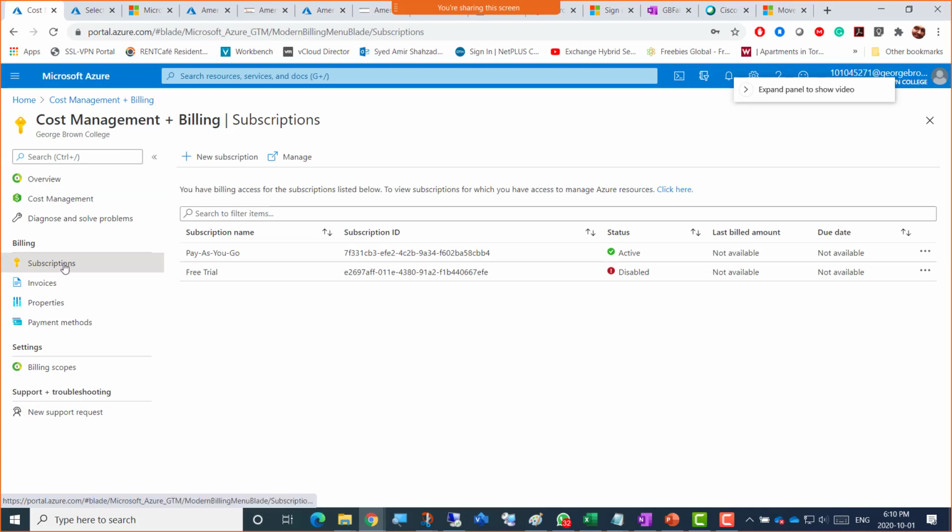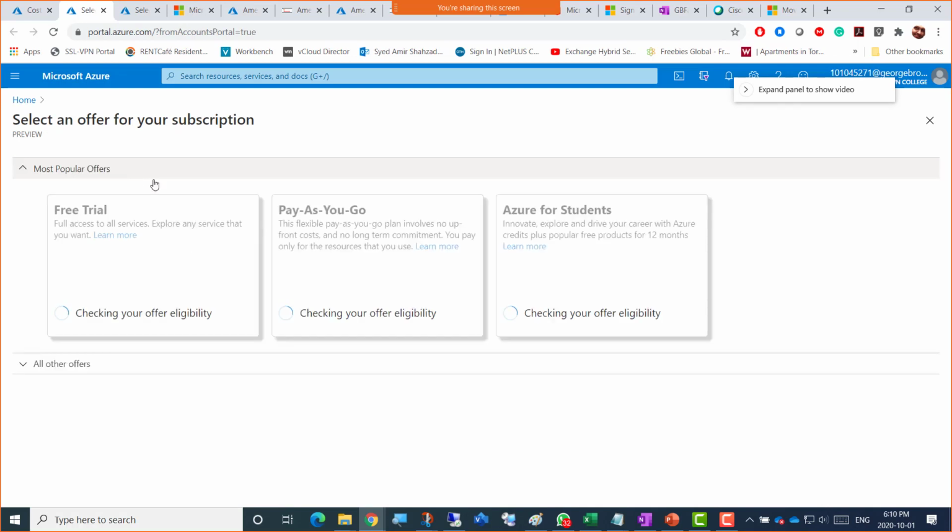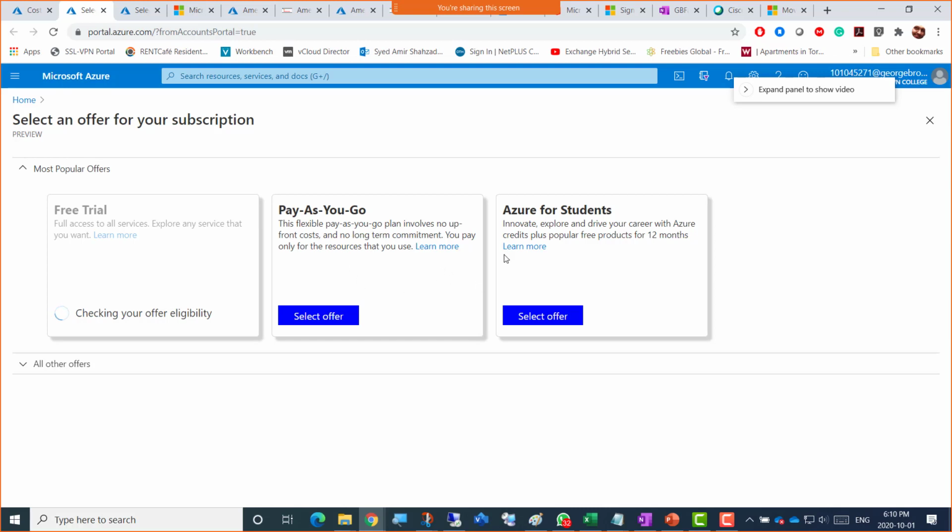Whenever it is disabled, that's what you need to do. You can go to subscriptions on the left, then go to new subscriptions. You don't have to do it now. Those for whom it is showing disabled can do that. If you go to new subscription, it opens up the new subscription wizard. Check your offer eligibility, and you would see the same offer that we had seen before.